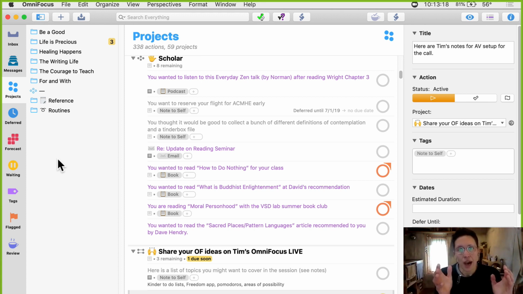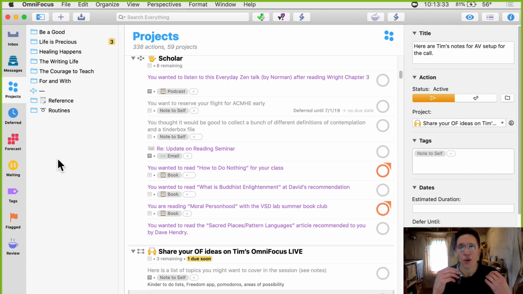And so part of that insight got me to reconsider the practice of mapping areas of responsibility, kind of per GTD, and actually look at what would it look like to map areas of possibility.